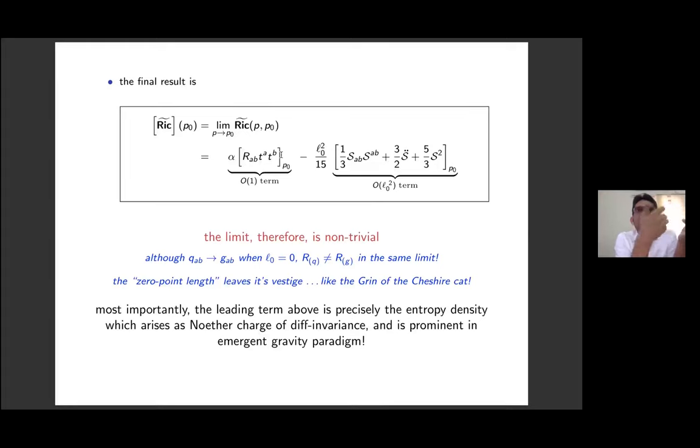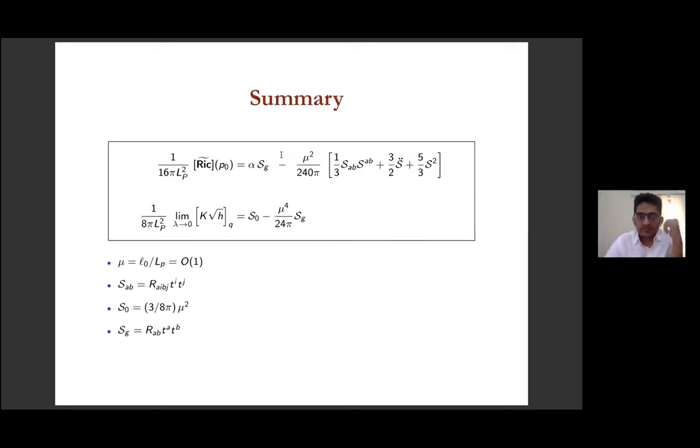In that last line, if you set L naught equal to zero, you get some remnant of the fact that you had started with a divergent non-local object, QAB, and then derived the curvature in the standard way. Okay, so that term has some kind of a memory that your space-time had a zero-point length, although that term does not depend on L naught itself. So here are some more results. This I have already indicated. You can also compute the surface term, the Gibbons-Hawking term, on the equigeodesic surface in the same geometry using the QAB. That also seems to acquire an additional term. That additional term depends essentially on the ratio of the zero-point length to Planck length. You may take L naught equal to LP, and then mu will be equal to 1, but otherwise it's just a constant term.